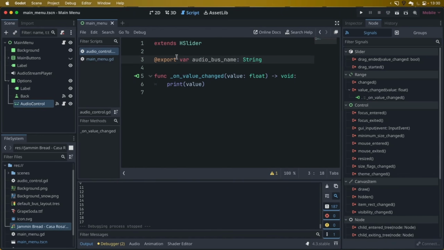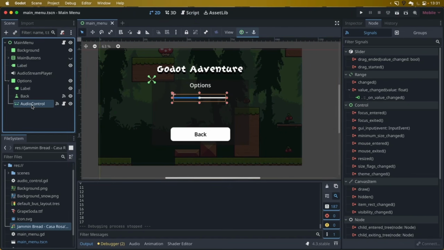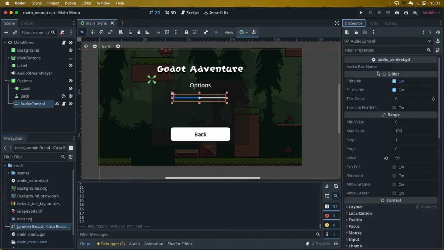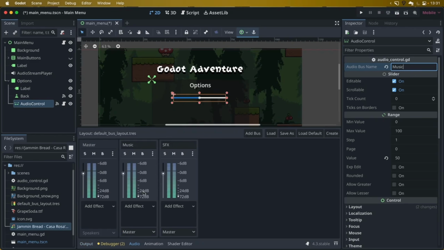As a reminder, when you create export variable and save it, now you can see that in our audio control inspector, you have this audio bus name variable exposed. So for each slider, you can have this value configured differently. In this case, I will call it music. Make sure it's the same name you configured here because it's case sensitive, it needs to match up.